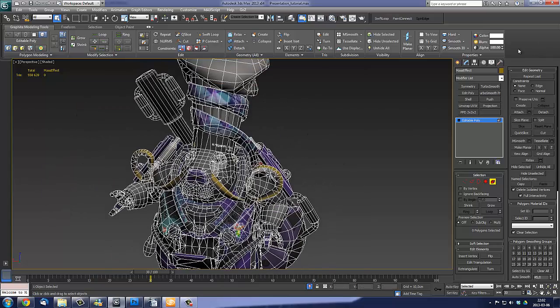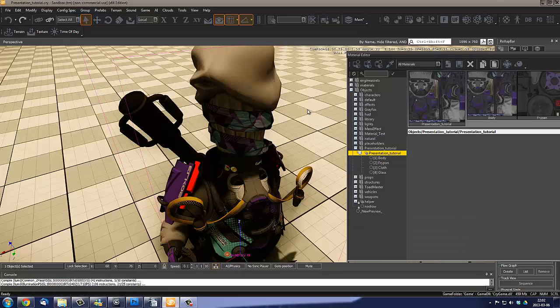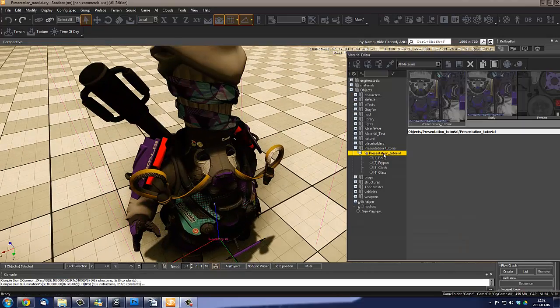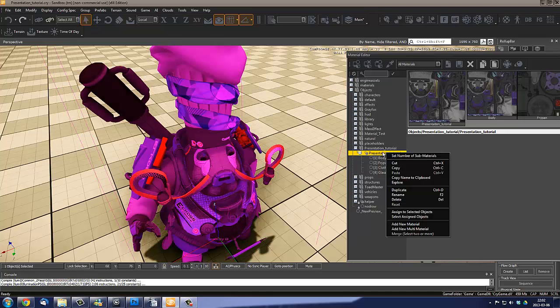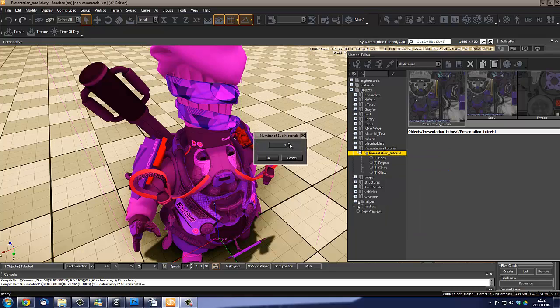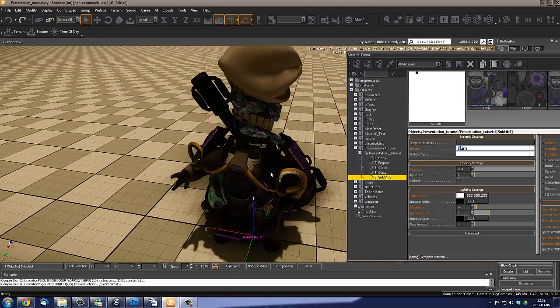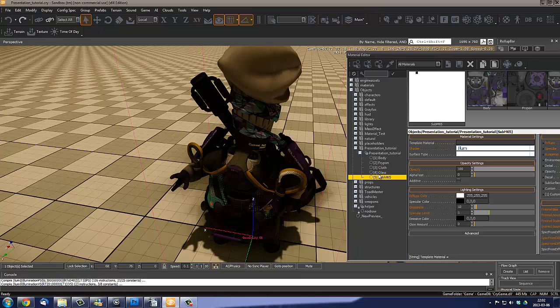It's not a problem. I'm gonna go back to the CryEngine actually, and if I right click onto the presentation tutorial, you see I can click on set number of submaterials, and now I can say I want 5 submaterials, and we're gonna add a new submaterial.